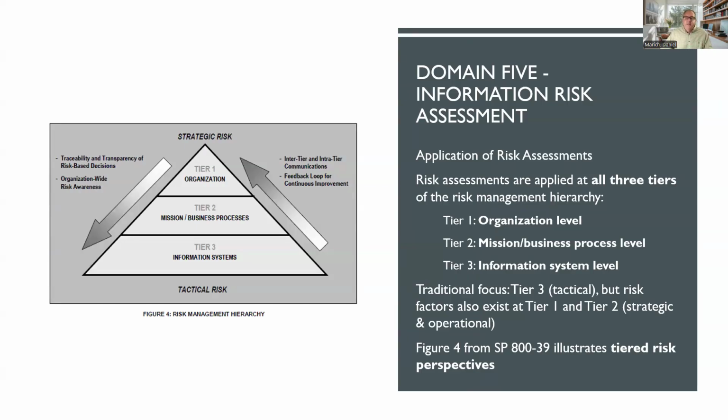But before we get into the tasks associated with the steps, we need to know that you can do a risk assessment at 3 different levels of the organization, right? So this was a big update for the most recent revision. So organizational level, mission business level, information system level. Know the 3 different levels. We went into detail on this in the lecture.